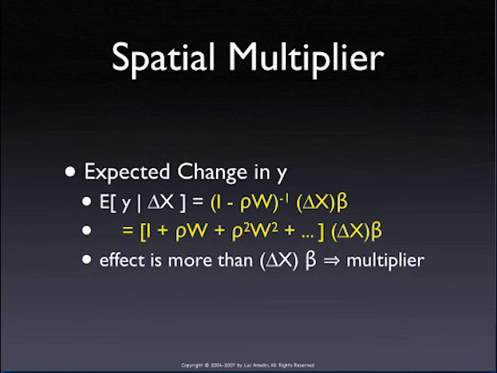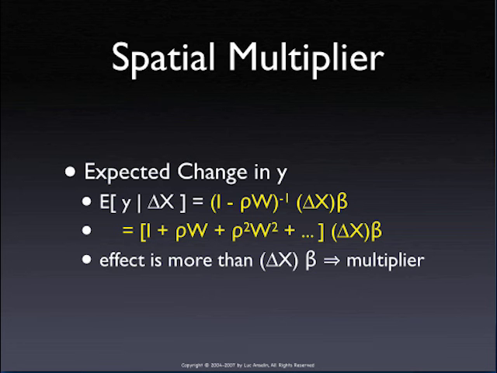And it also gives us this notion of a spatial multiplier. With the proper structure of the weights matrix, particularly if it's row-standardized, and since the autoregressive parameter is less than 1, we have this power expansion that we can do. So then the inverse, and this is a trick we use in our software, we don't actually compute the inverse explicitly, but we can approximate it to any desired degree of precision by using this power method.